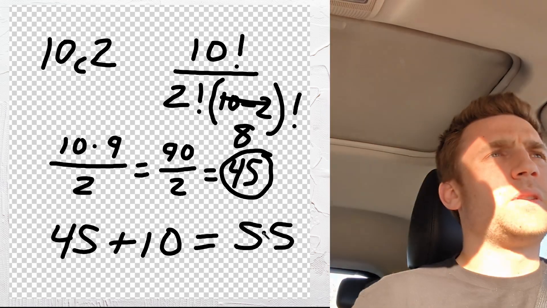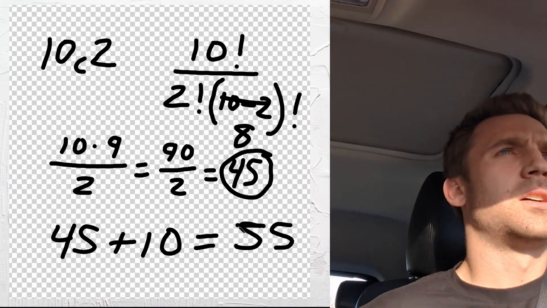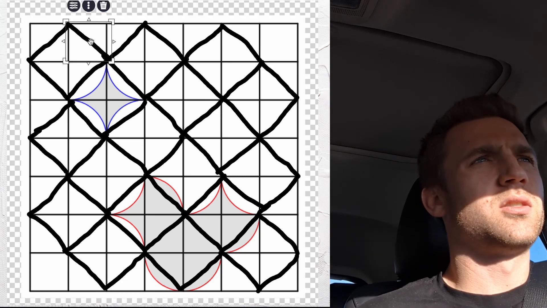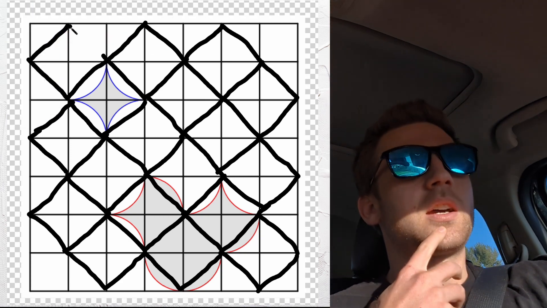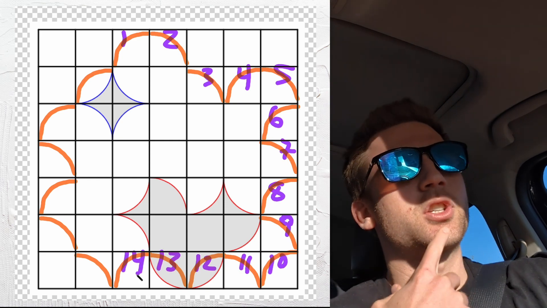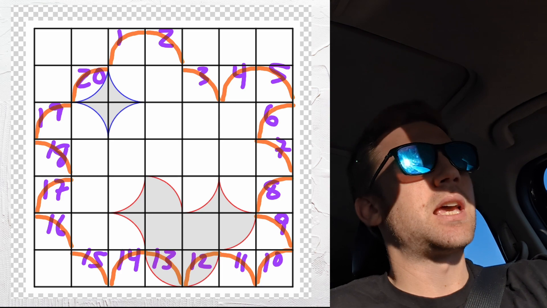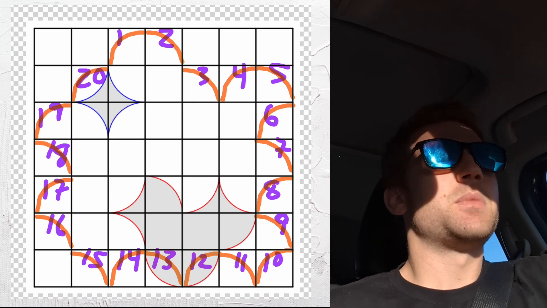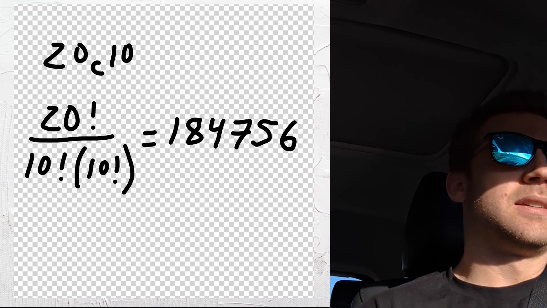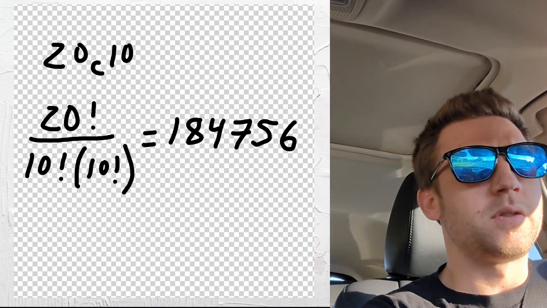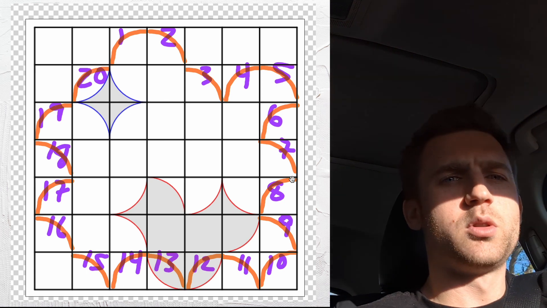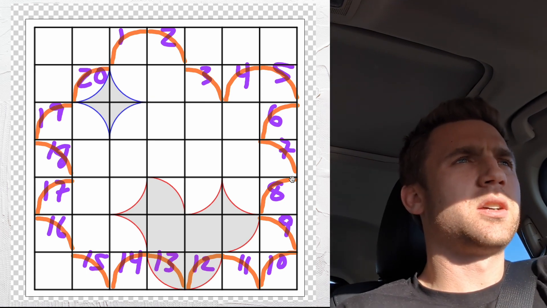Now these are basically 55 different potential shapes we have of what this could look like. But we're not done because we need to think about the edges and how many different ways these edges can orientate themselves. We need to think about the fact that each one of these edges is actually this, that weird sort of circle shape. And because of that, the fact that it's covered in circle shapes, if we have a shape that has 20 edges, it's going to have 10 big circle shapes and 10 small circle shapes. There's going to be many different ways to orientate those small and big circle shapes. It's basically going to be 20 choose 10, which is a pretty big number. And that's going to be unique for every single one of those 55 shapes. First step of doing that is basically we need to count how many edges there are for each one of these shapes. In those 55 different ways of removing two squares, each one of those shapes is going to have a slightly different amount of edges.